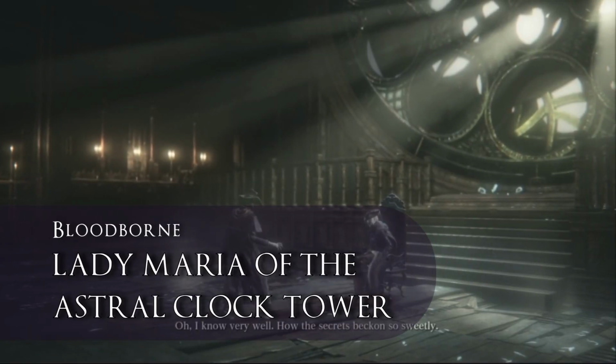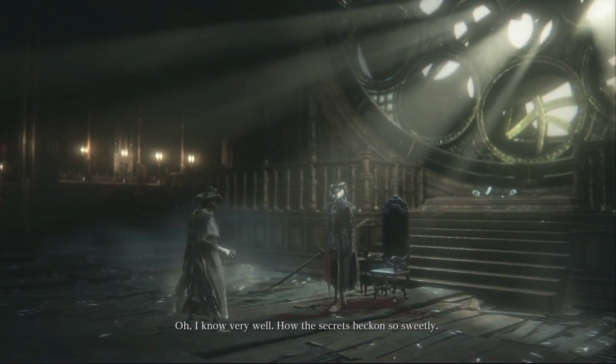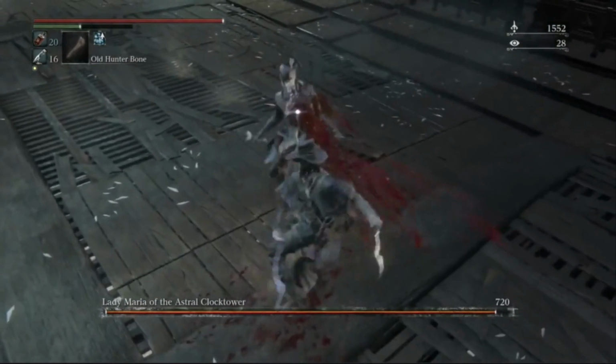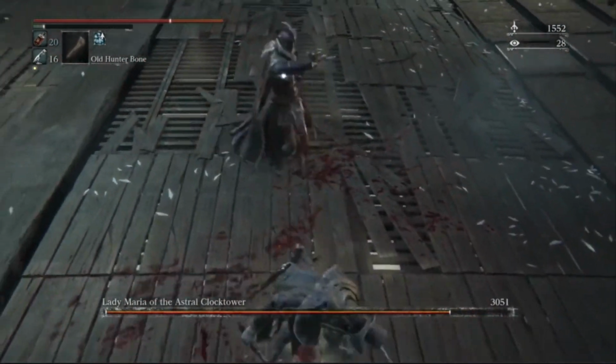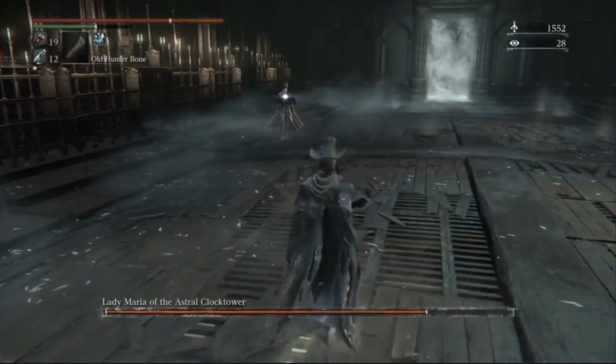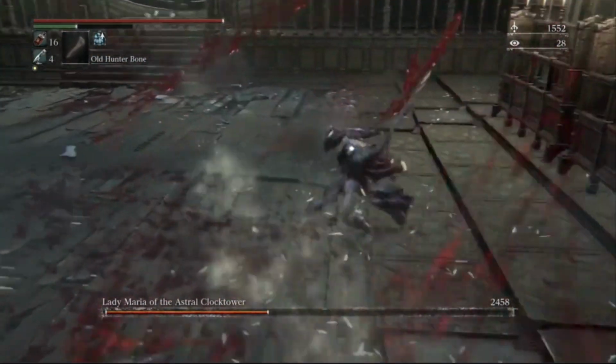But the arena for Lady Maria seems very barren unless you notice the back of the clock shining light into the arena. But the added beauty of the fight is seeing blood accumulate over the damaged floorboards, and showcases more and more detail the more the fight goes on, providing more depth to your fight with Maria.